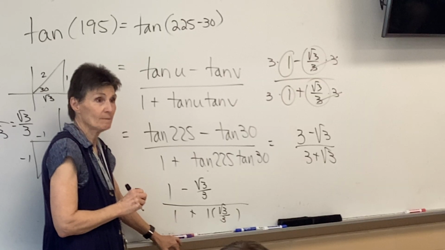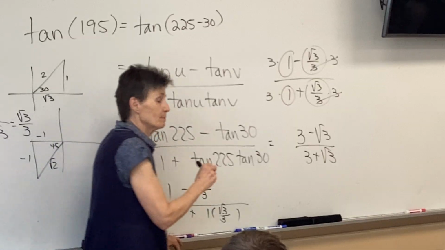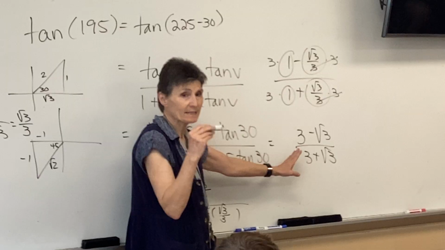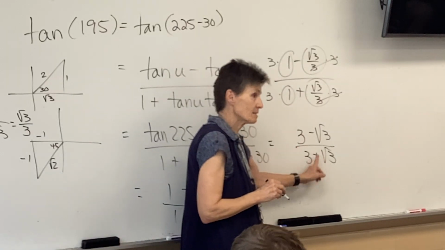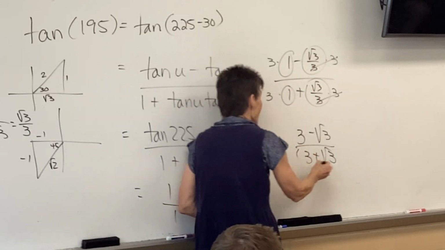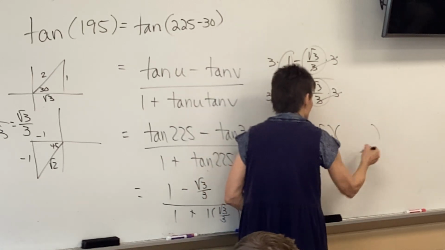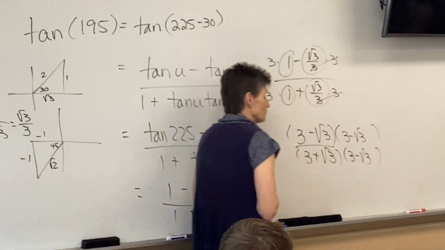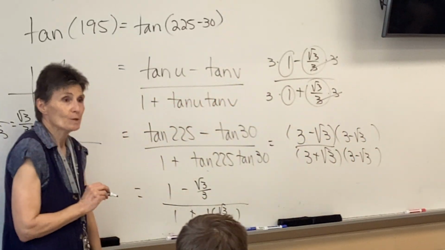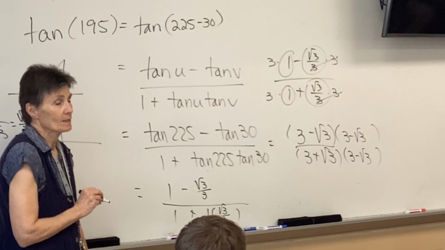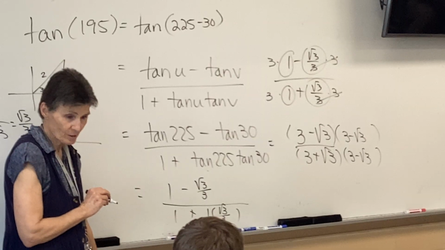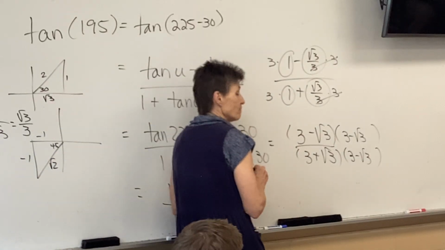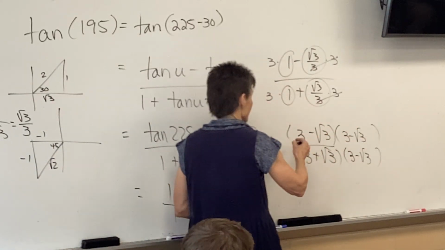That okay with everybody? One more step. No, nothing cancels. Please don't cancel anything here. Why can't I cancel? Pluses and minuses. All right? So now we're going to multiply by the conjugate. Remember that little trick? You just change the middle sign and start foiling. So here I go, I'm foiling.